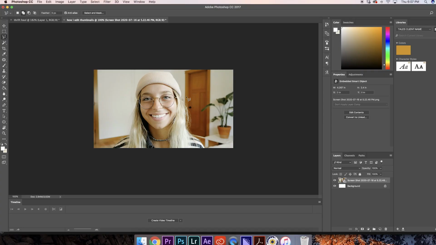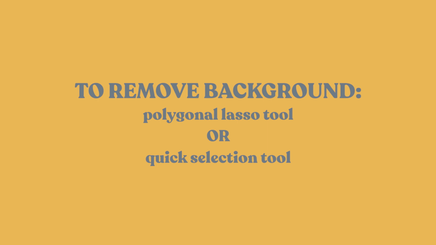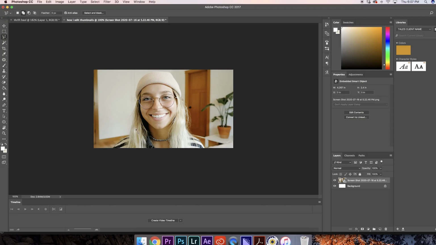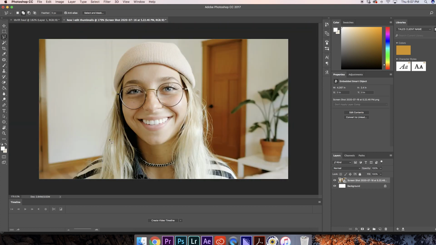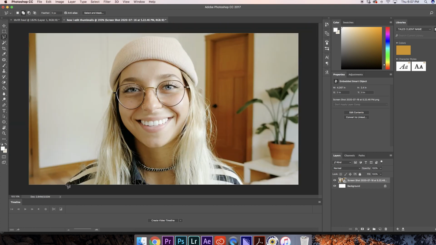We're going to grab the Polygonal Lasso tool, and we're just going to zoom in by clicking Option and scrolling, and all I do is just trace my body. So I start out pretty simple. You just have to keep clicking the mouse after each movement. Doesn't have to be exactly perfect. You can always make corrections after you isolate the image. So we're just gonna do a nice little rough cut here and go from there.